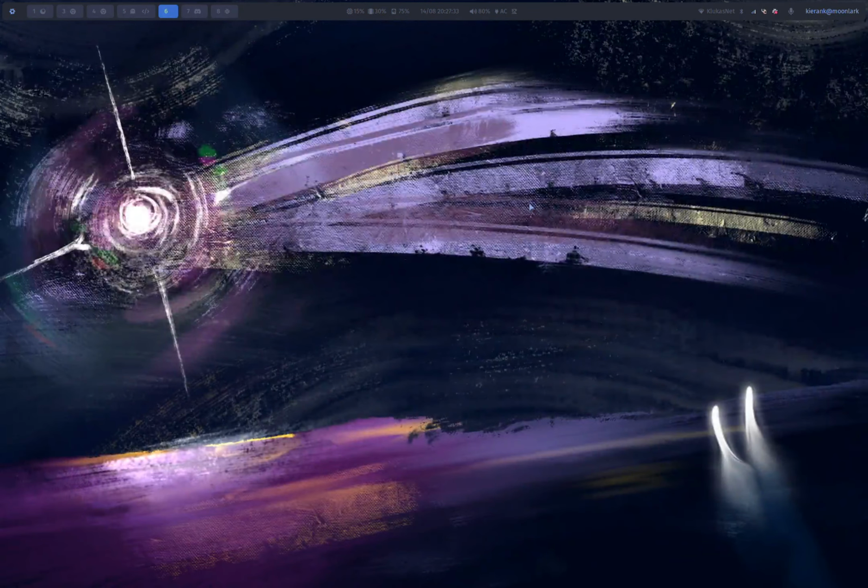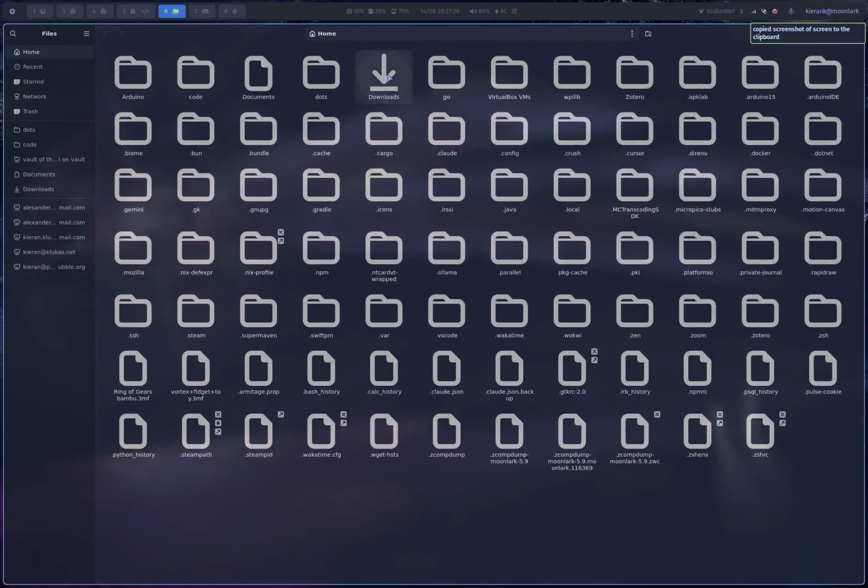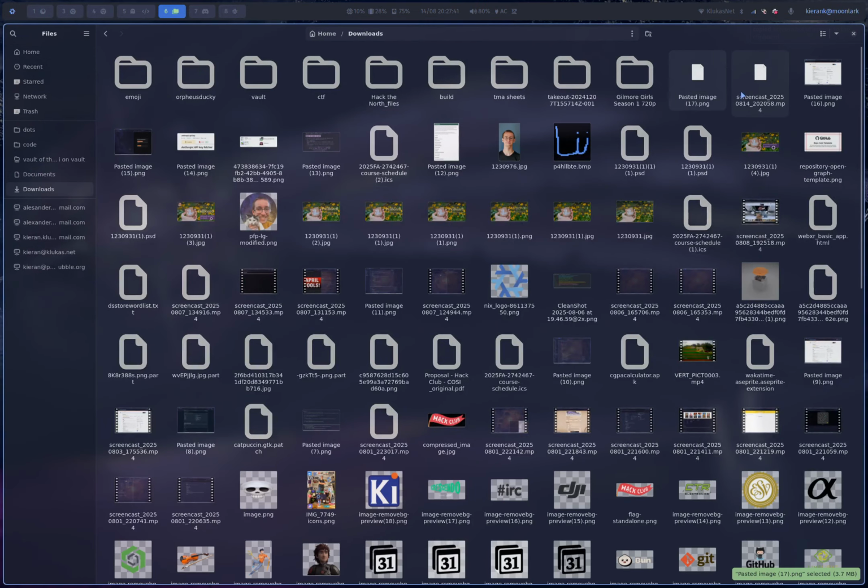Okay, so I'll power that off. What else do I have? I've got screenshots. I can paste them places. I have far too many screenshots in this folder. I can take videos with the same thing, and it uses WL screencast.